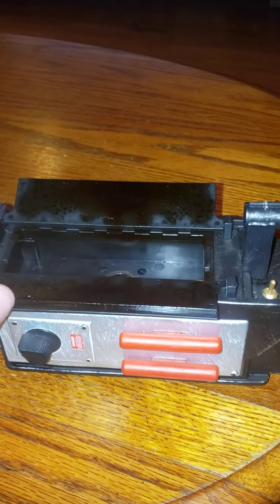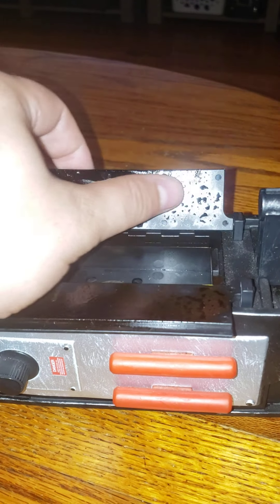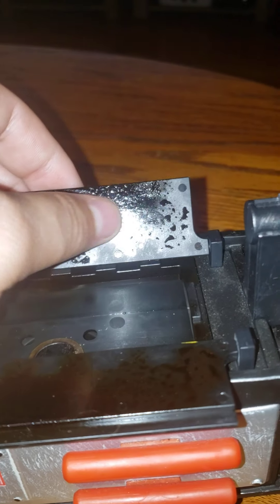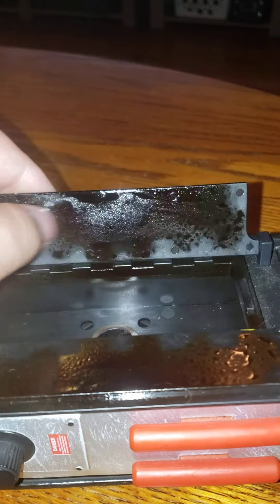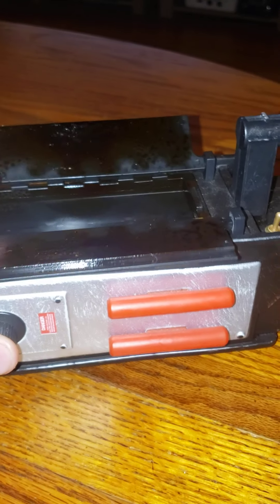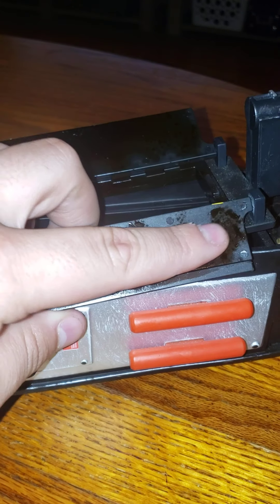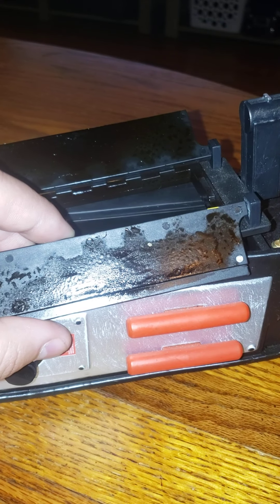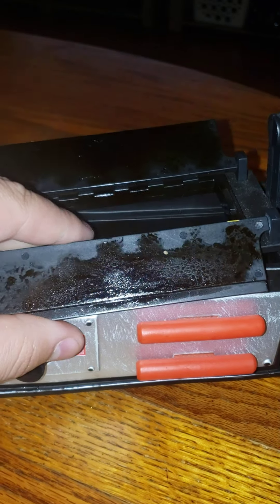It opens up just like that. I've actually had mine out of the box and been using it — you will get resin on there, so I'm glad I was able to show you that. You will have to clean this every so often from the resin. It's not melted or anything, it's just resin from it — you can see it right there on my finger.